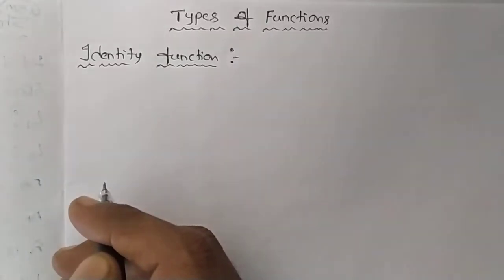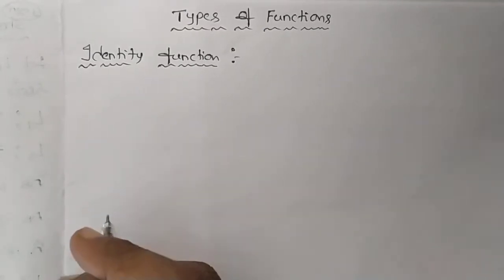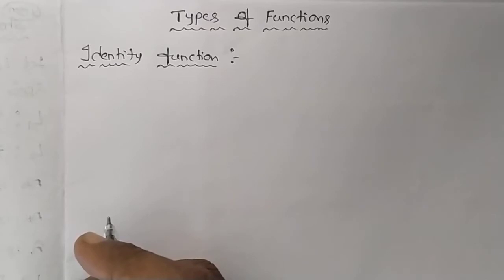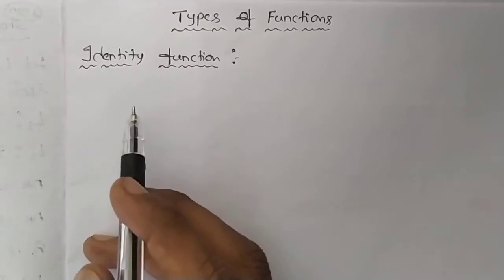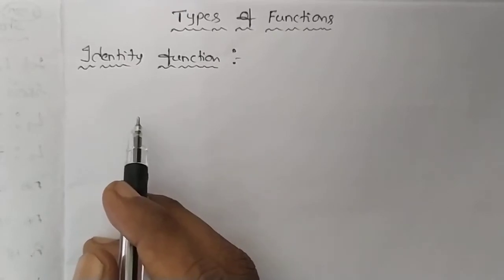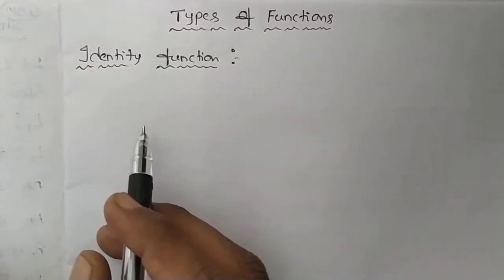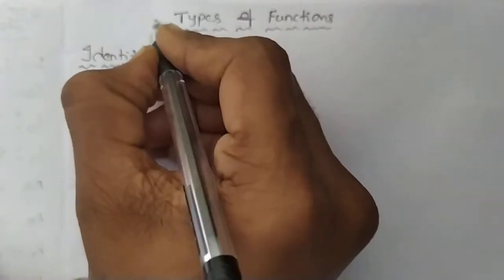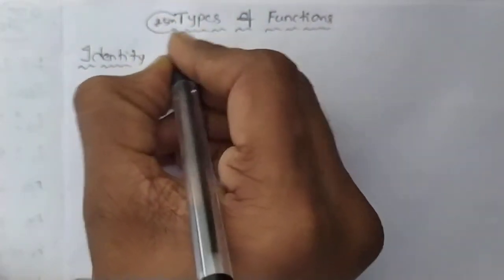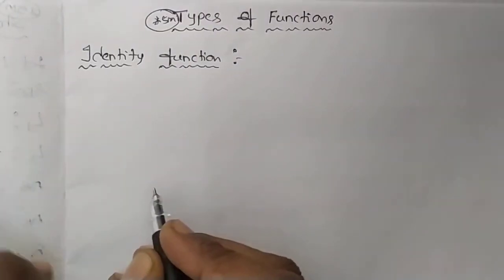In our previous class, we learned about the definition of a function, also the domain, codomain and range of a function. In this class, we are going to discuss the types of functions. There are so many types of functions, particularly some 4 to 5 functions we have. Let us discuss one by one, and also these types of functions are important for 5 marks compulsory. You will get one 5 marks question in these types of functions.